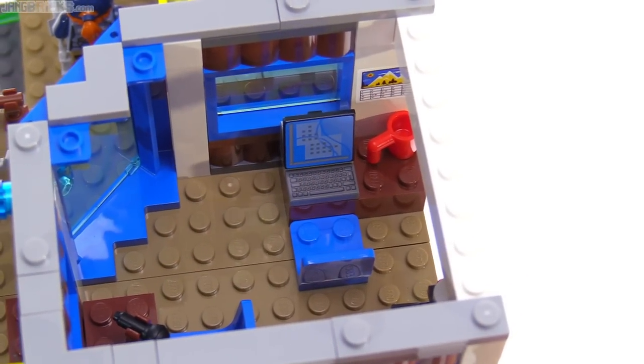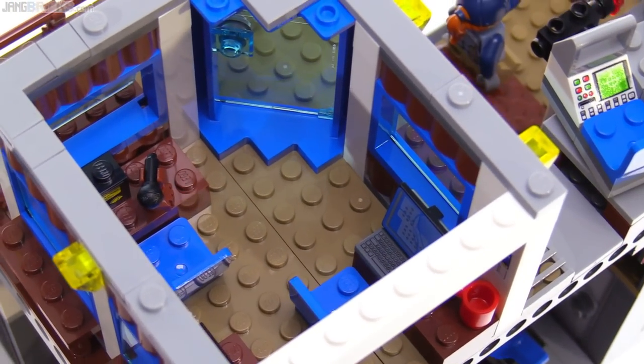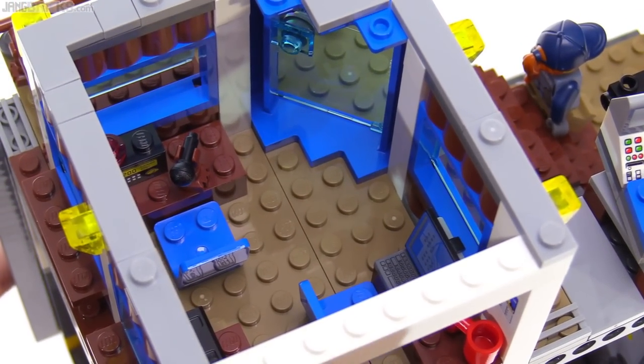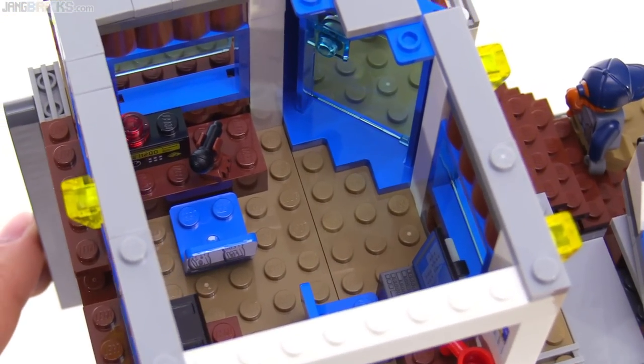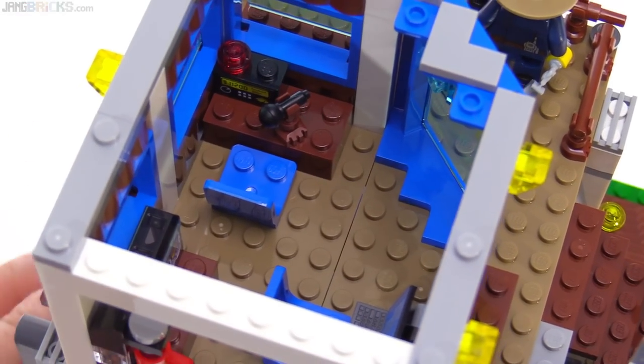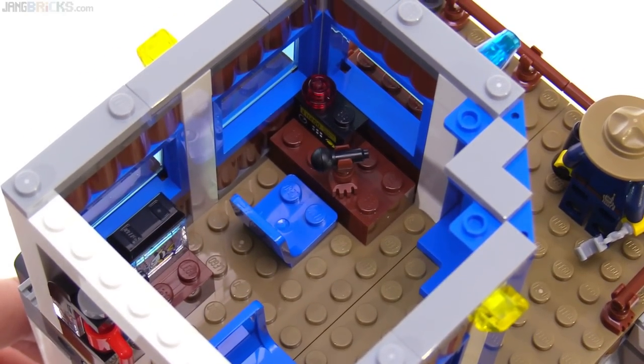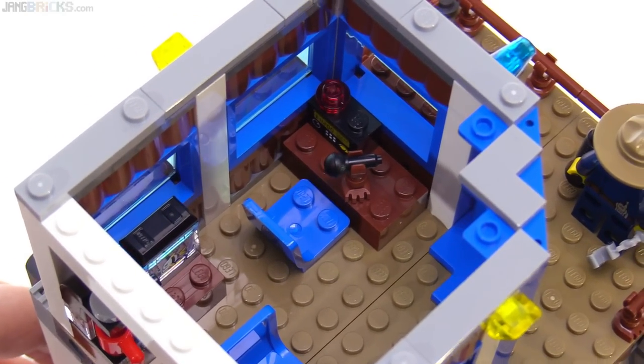Here's a look at the same space just from above, so you can get a little bit better idea of how much space you have available in there, including a little bit of standing room, which is a far cry from the usual thin buildings. You know, this is actually a pretty decent space. It's small, but I think it makes good use of what space is available.